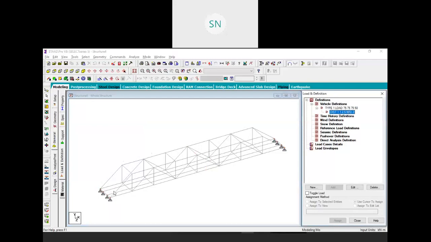First we will put it at the beginning, then after 10 meter maybe, then over here at the middle, then over here, then at the end position, right? So in this way we will put our vehicle at different positions and analyze this. The more times you put your vehicle at different positions, the more accurate result you will get, right?